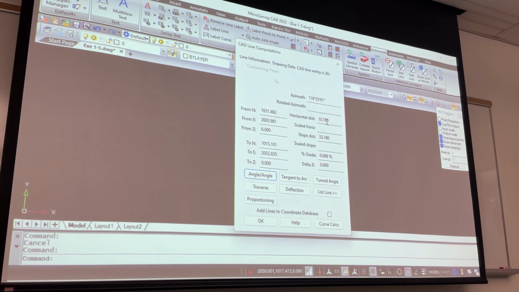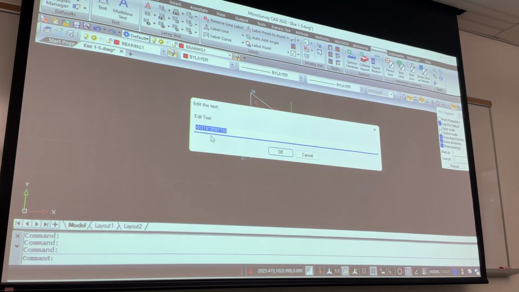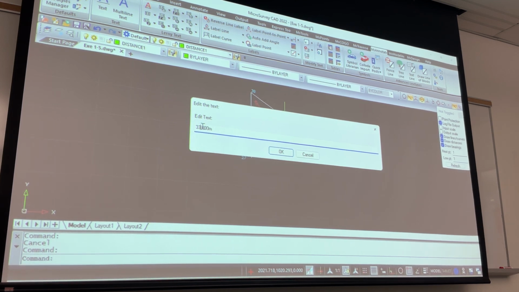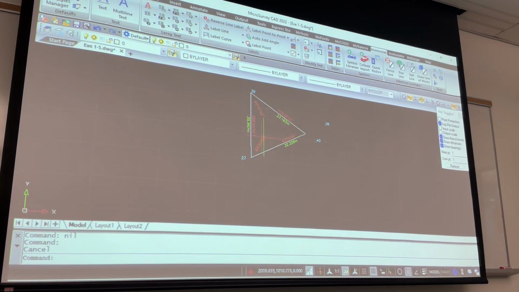This value 33,180, I assigned 40 meters. Now it's 33,80 when it's connected to the other line, so the intersection of that. So I have to change this a little bit. And this value, I don't know, it sometimes comes with this text, I don't know why. I have to ask and maybe I have to do updates. So this is 33,180, I believe. Yes, 180. That's it. Okay, everything is done here, all is correct.